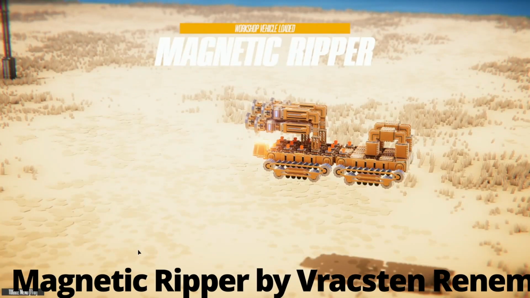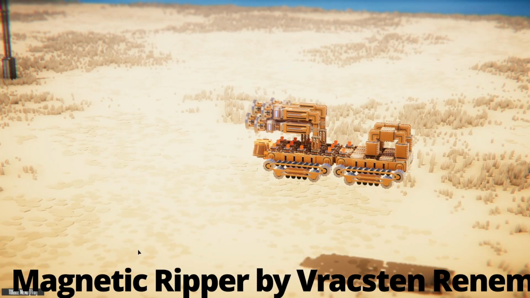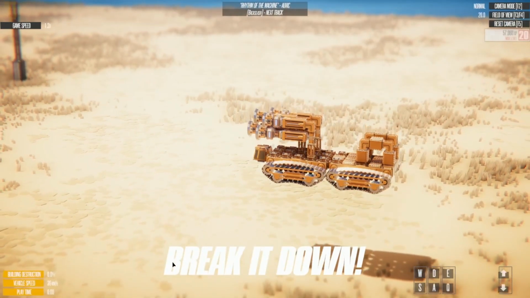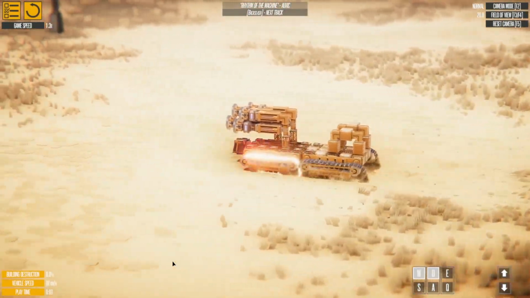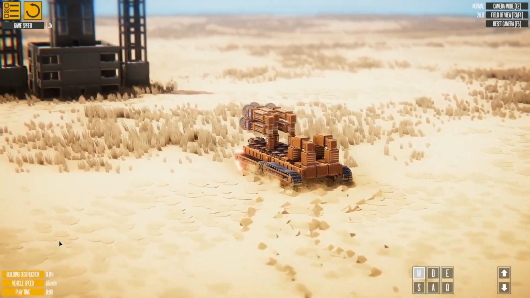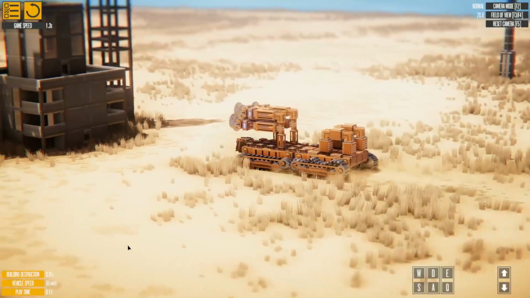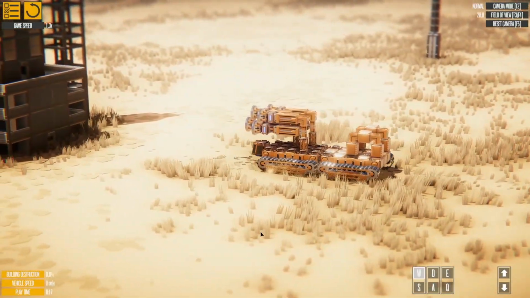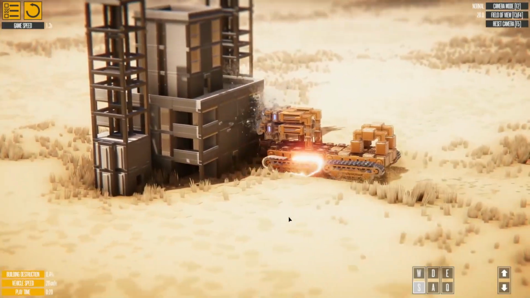Next up, the Magnetic Ripper by Vracsten Renem, one of the original creators of the railgun concept. This is a focused magnetic pull apart gun, rips apart buildings. This actually has a minor issue. If you look at the wheels, as it's moving around, it keeps respawning the treads.